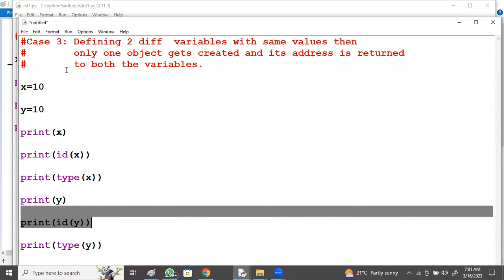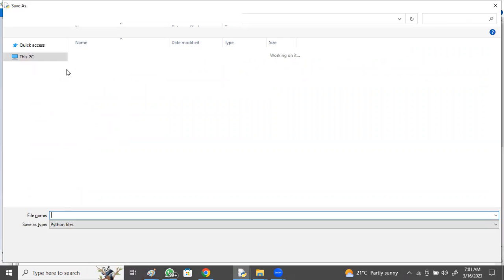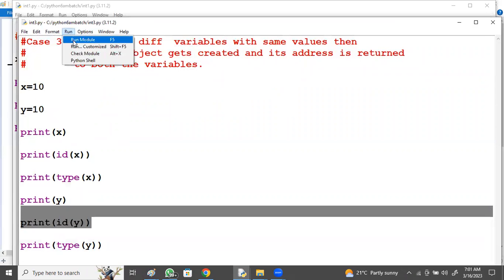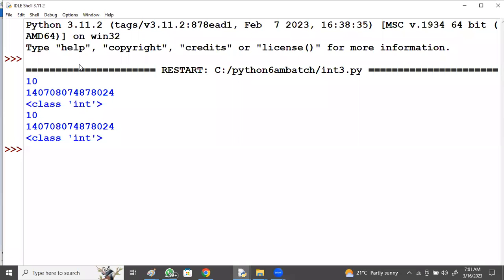Only one object, only one address, right? 10, its content, its address, and its type.